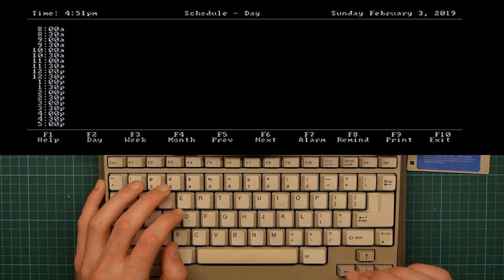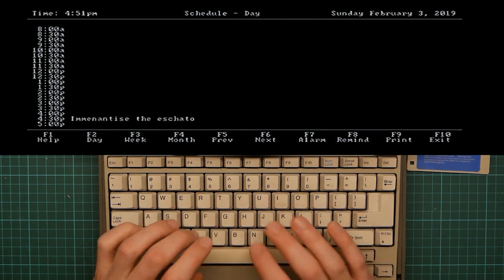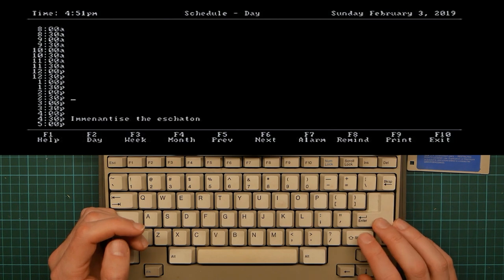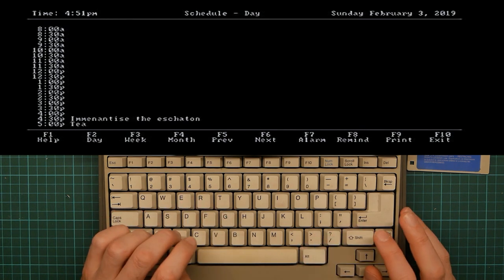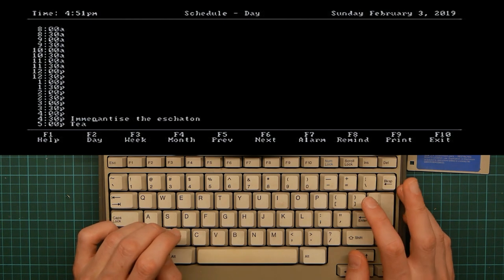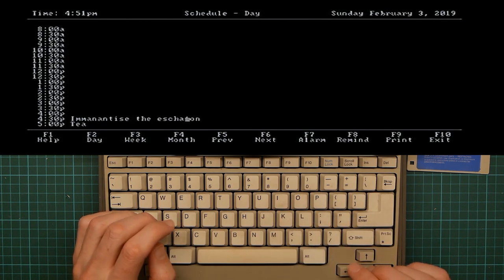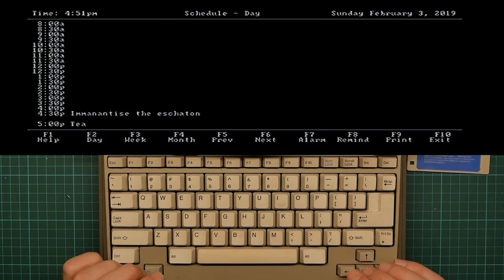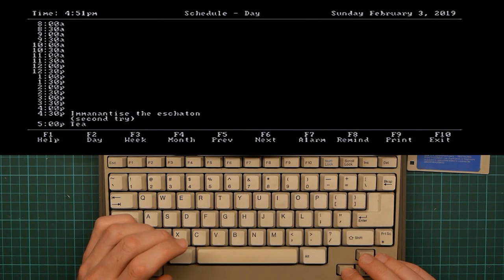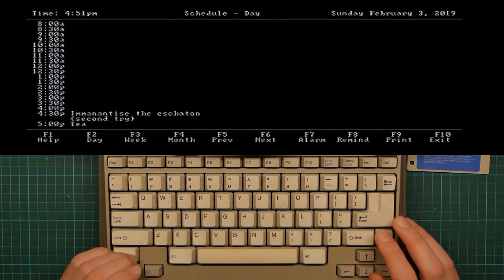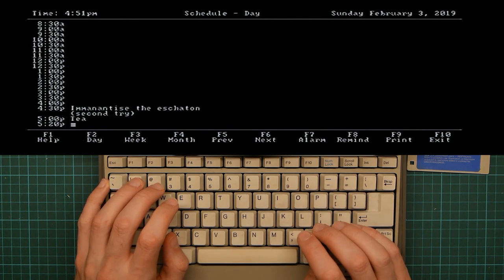So I can make an appointment, say here I wish to, like everybody does. It's all freeform text, so what do you want to do after you've brought about the end of the world? Have tea. Oops, that is in fact spelled incorrectly. We can set some more lines. If we want to add times that aren't on the list, we can simply type them in.